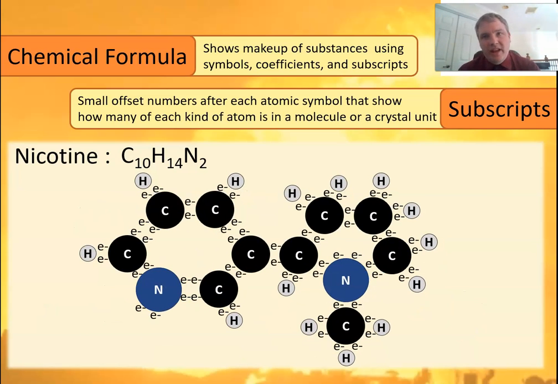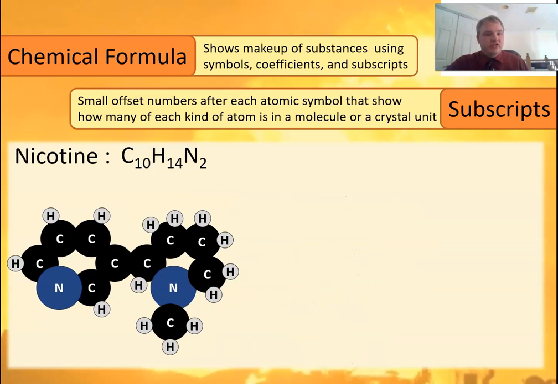Now notice what the chemical formula doesn't tell me. It doesn't tell me where the atoms are or which atoms are bonded to which other atoms. It's just an accounting tool. It tells me how many of each atom are there. Now, I'm not going to draw all of the electrons like this every time I make a molecule. When I show a molecule bonded together, I'm usually just going to draw it like this. And we know that there's electrons that are involved in holding the different atoms together.